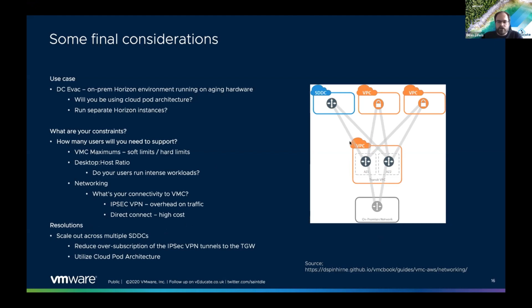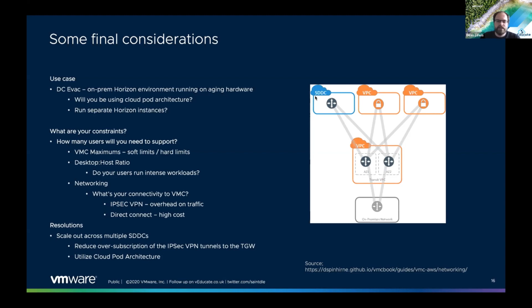The way that the networking works in VMC itself is quite simple, but also can be quite complex. We have our on-premise network. When we create a VPN tunnel or connectivity up to VMC, we are always going to transit through a virtual private connectivity of AWS itself, which is a transit VPC. That transit VPC will then direct traffic into the VPC that's been set up for your SDDC itself. Or you may be hitting other VPCs that have been set up for your AWS native services that you already have running. So first and foremost, you really need to think about where the traffic goes, what it hits and how it gets there.